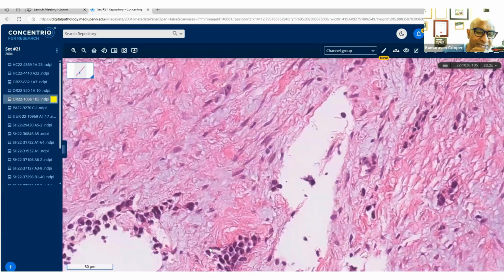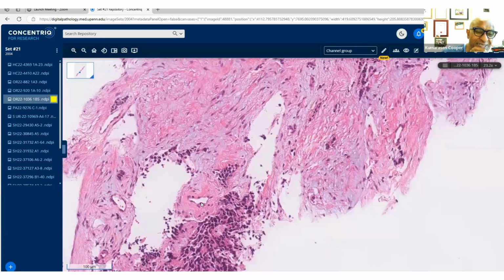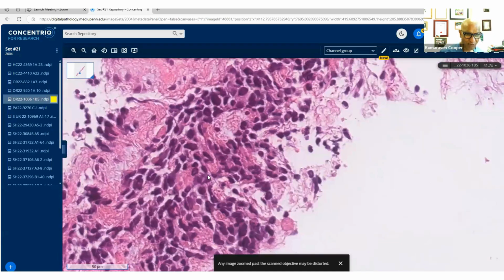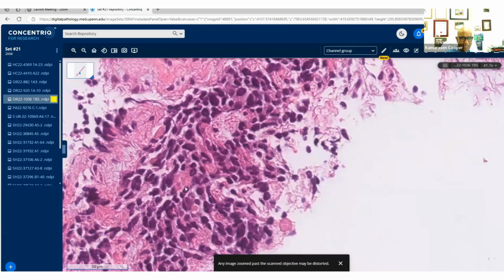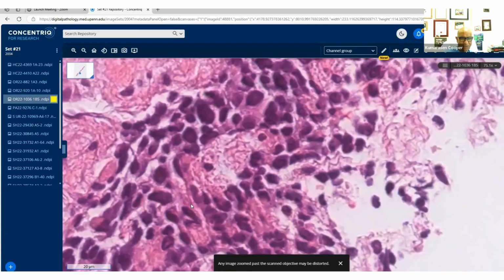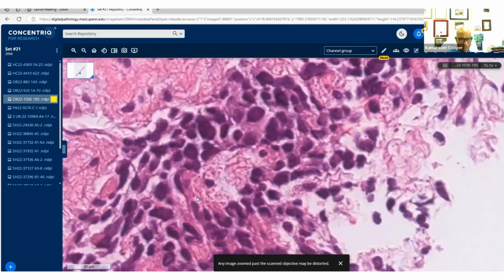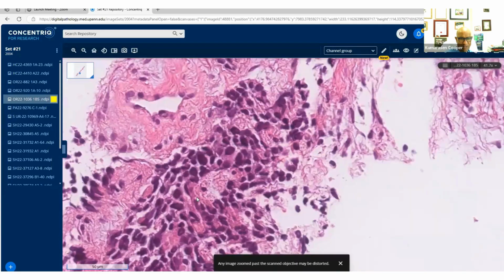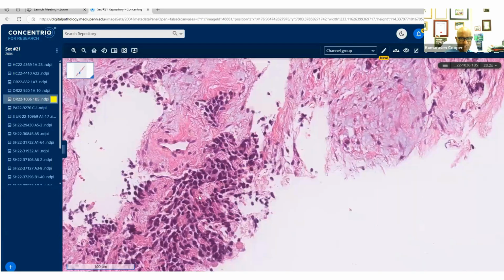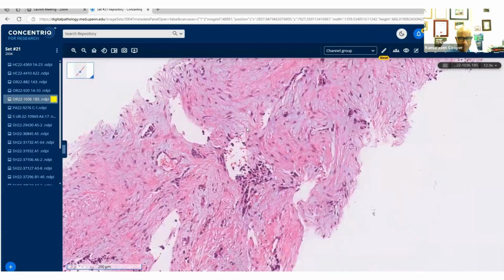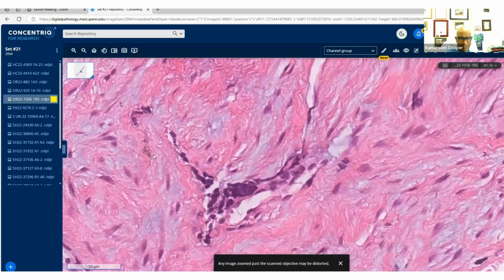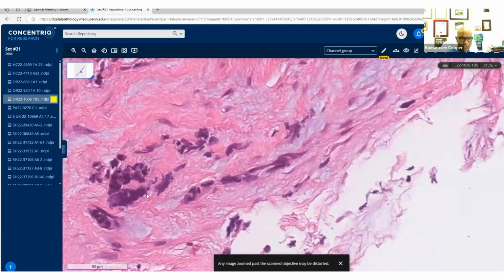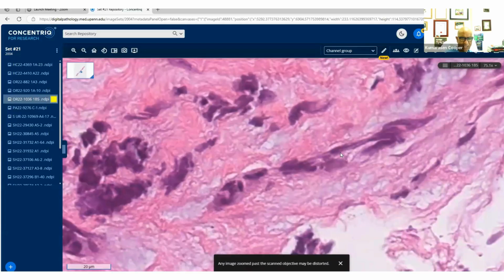And then these cellular areas, I'm just going to go down to high power on this, just to show you this. Now we have one of those islands of cellular areas, and I'll let you look at that. And it's probably the highest power I can go. Okay, and those are the two components. And if you look at these little strands here in these areas, you'll see the same morphology here. It's a little crush. That's a little crush. That's a blood vessel.